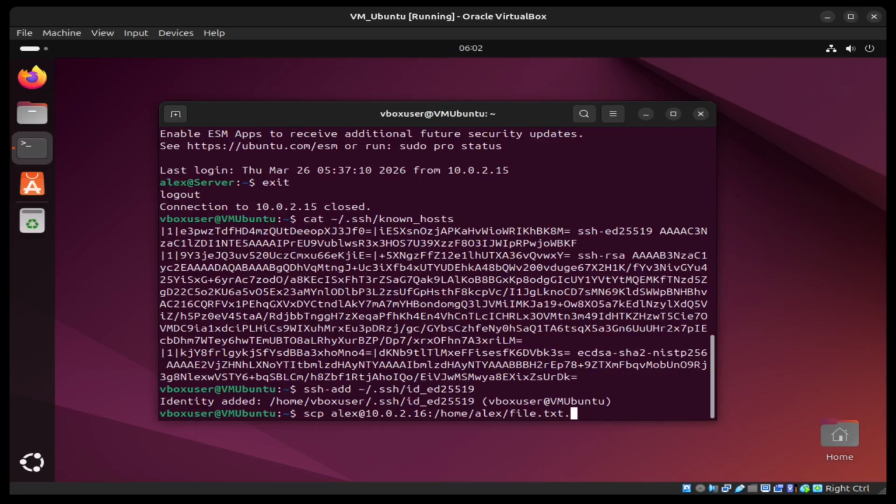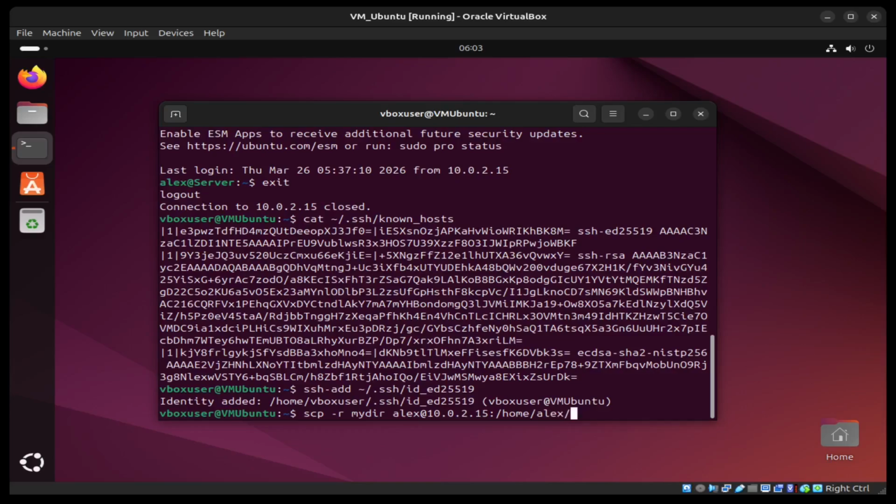If you need to send a folder, people usually use this option. scp -r, for example, my_dir to alex at the server, /home/alex.